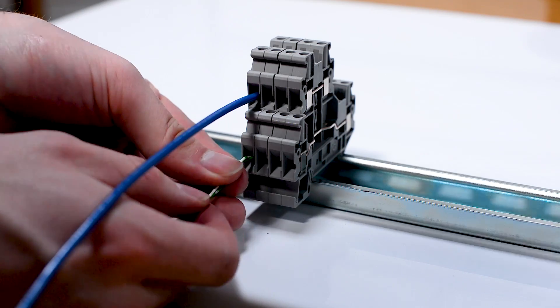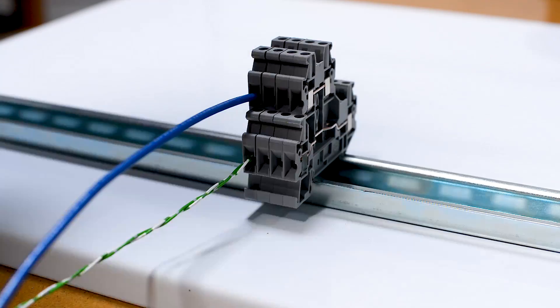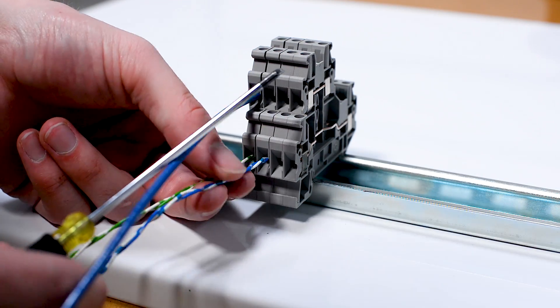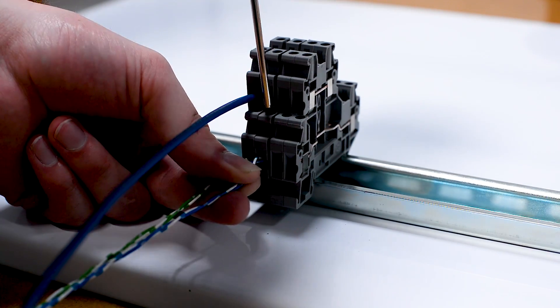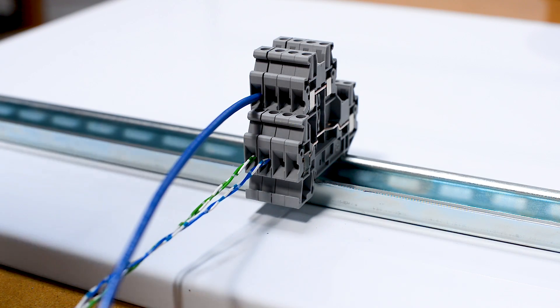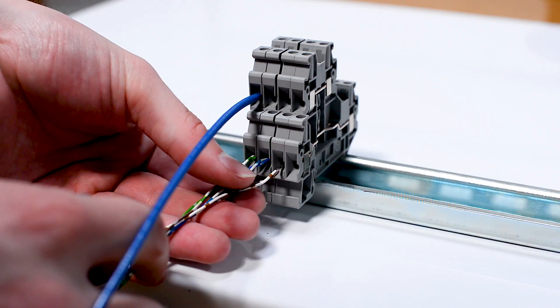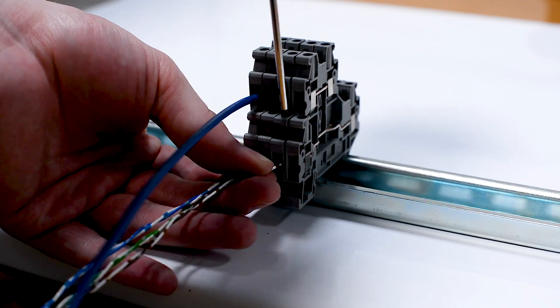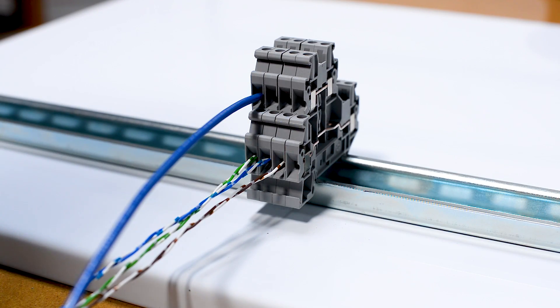We also want to make sure that as we're terminating each of our digital signals, again, that we don't fray or birdcage the wire in any way so that we can avoid any potential hazards or short circuits. We also want to make sure that if we're using any jumpers to distribute power or distribute our neutral throughout our terminal block bus, that we make sure that we secure those jumpers in place properly. If they are being inserted into terminal points, we make sure that we properly torque each of those terminal points depending on the type of jumper that you're actually using.